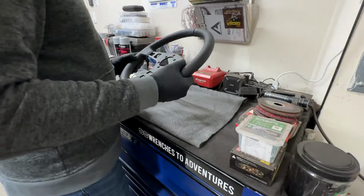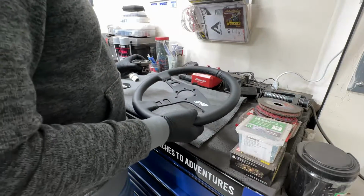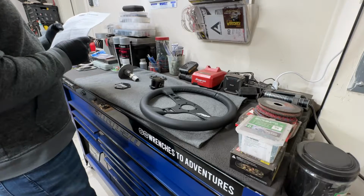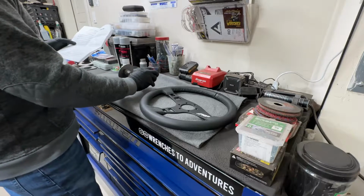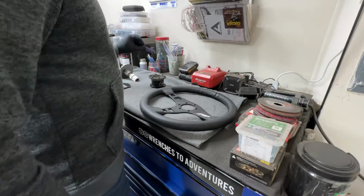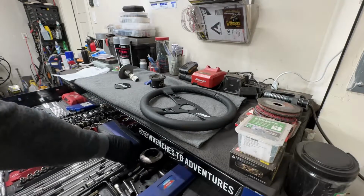Okay, so what I think I'm going to do first is get the quick release hub installed on the new steering wheel. I was reading over the instructions that came with it from Genrite, and I'm not seeing any torque specs for the quick release hub bolts here. So what I'm going to do is put some blue Loctite on it and make sure they're nice and tight, and it should be good to go.